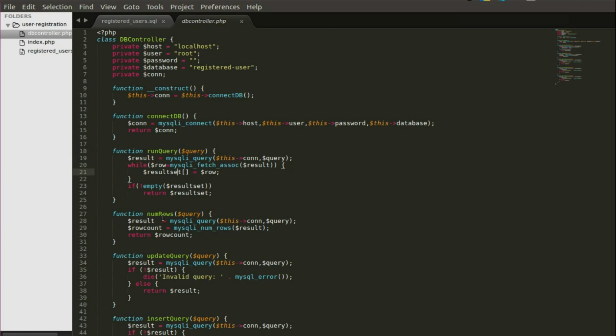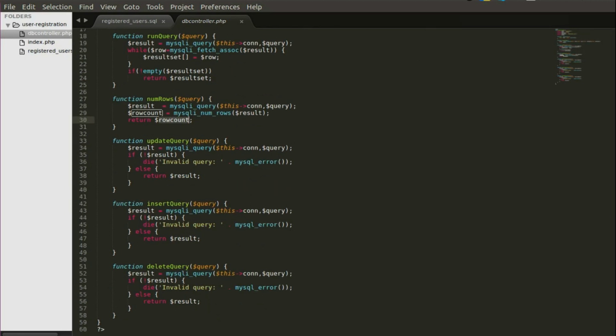You have to check the number of rows. You can check the number of rows you've inserted into the database, calling the MySQLi query and pointing at the connection as well. Now what's going to be the query? Probably select all or the number of rows. Now it's going to get a row count. That's just what that's going to be. Definitely going to be select all from the table, and now the row count will be returned. That's going to be an integer, definitely. You can also update the query. Probably this is a helper method that's going to help you to update the DB. So that's that. And even the insert query, there's also a helper method for you to insert data into the MySQLi database.